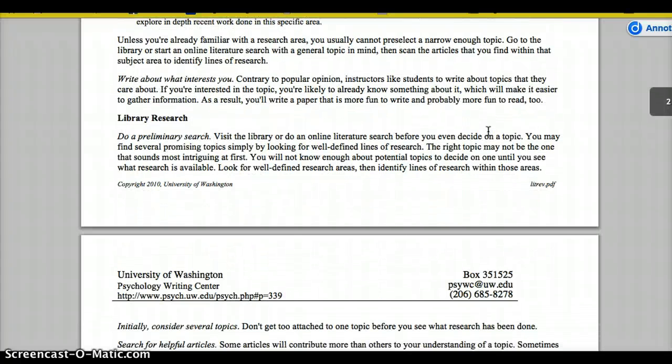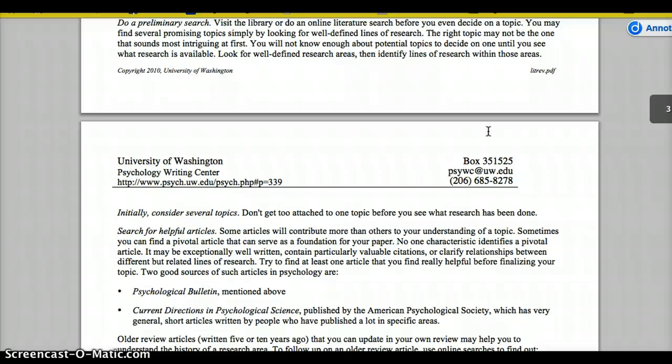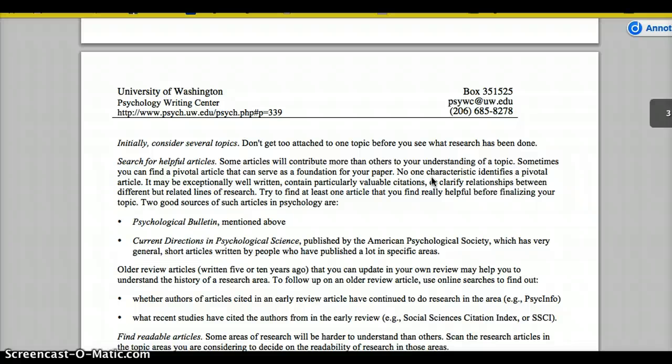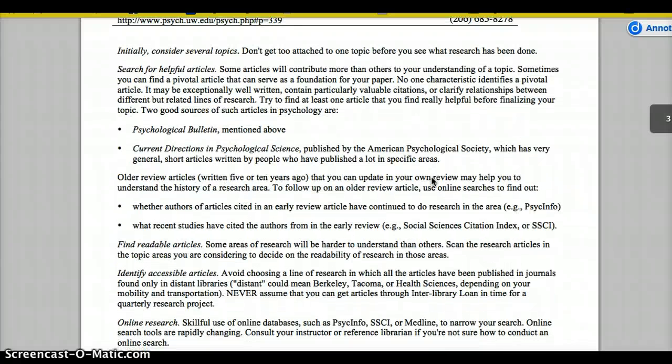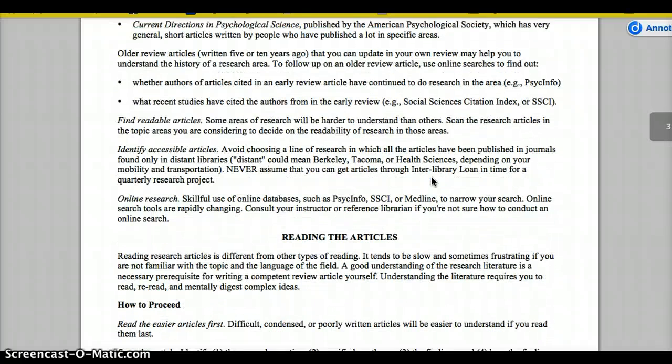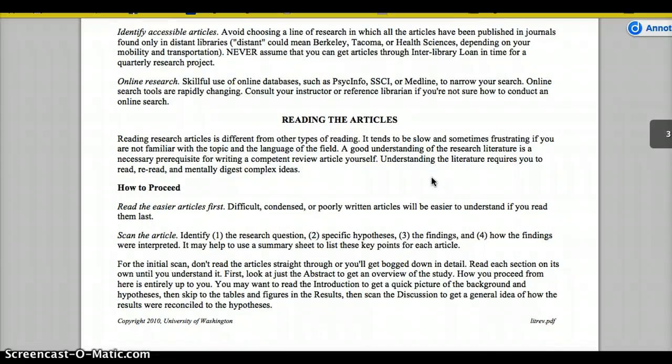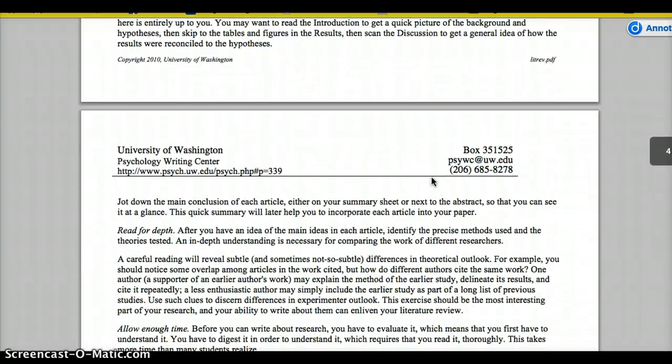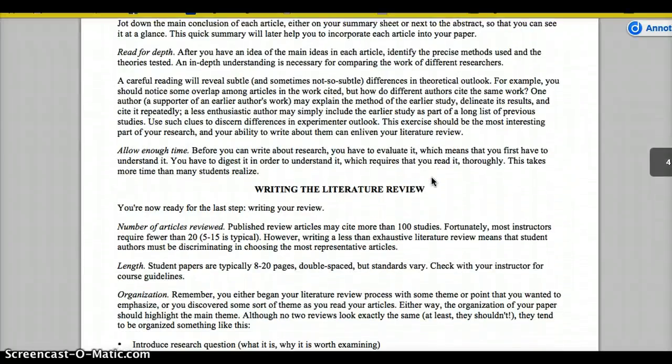How to do library research. You can do this all online. You don't have to go to a library. It's great if you can get to one, but you can get your articles all through the databases. And if you look for free full text, you can get them free. If there's one you really want to get that you want to pay for, you certainly can, but I don't recommend that. There's plenty of free articles out there, especially within the library databases, about how to read the articles and how to scan it, how to take notes, how to read for depth, and then how to write it, okay?